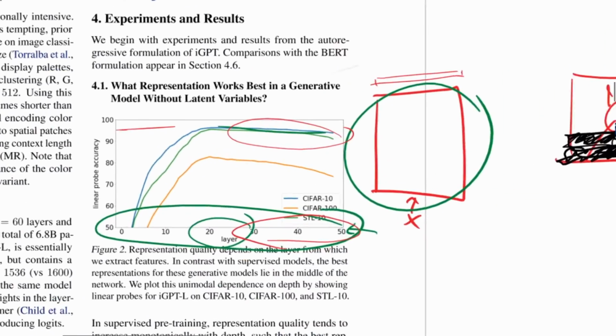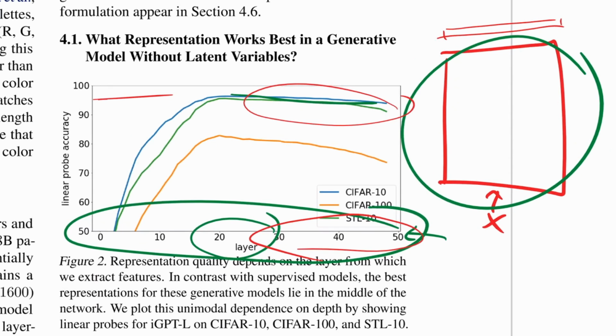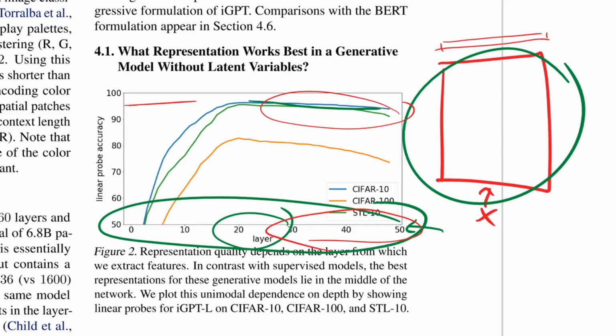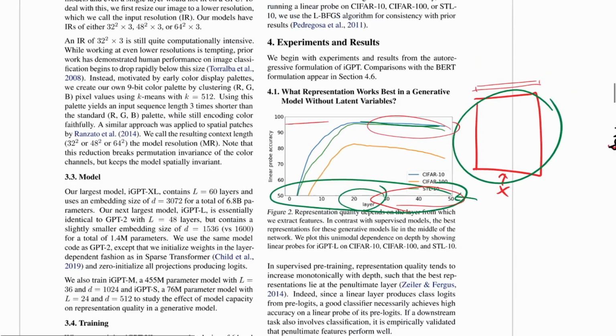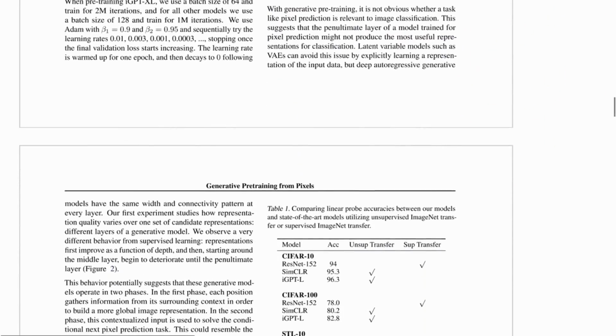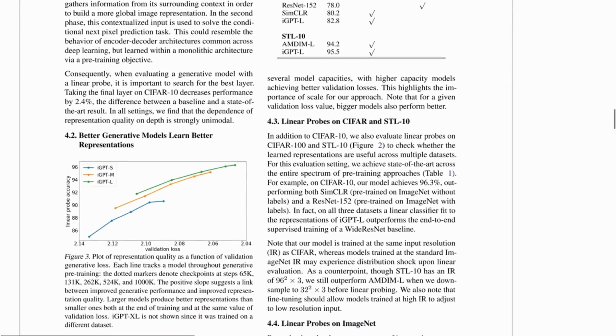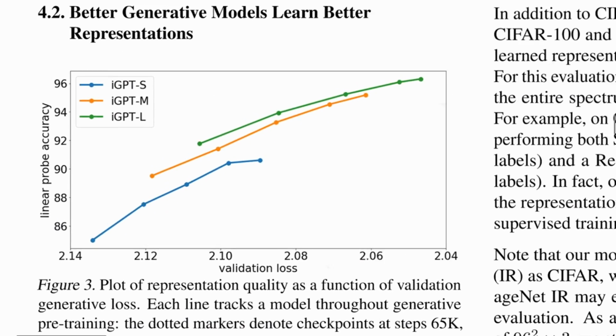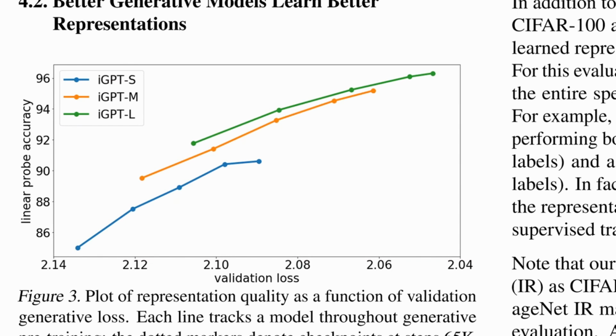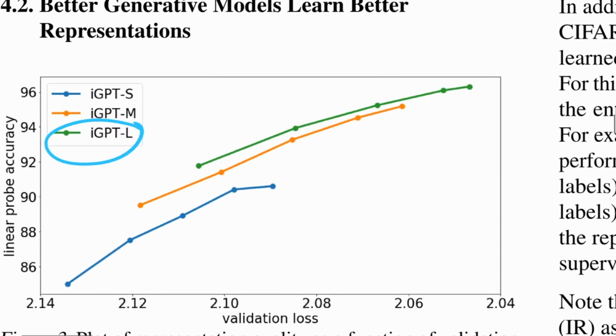So this is actually the interesting finding, or one of the interesting findings of this paper. I mean, it's cool that they can reach a good accuracy, but to recognize that maybe in these generative models they have some intermediate stage where they represent the global information, and that will actually make the best representation. Okay, the second cool thing right here is that you can see they have different sizes of models. So the iGPT-L, I believe, is something like 60 layers.